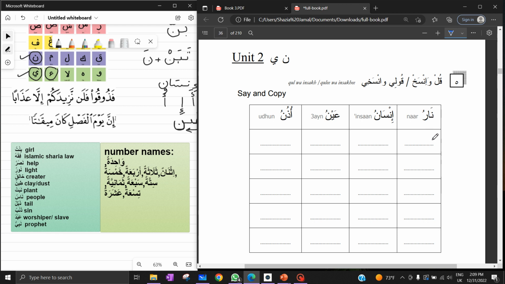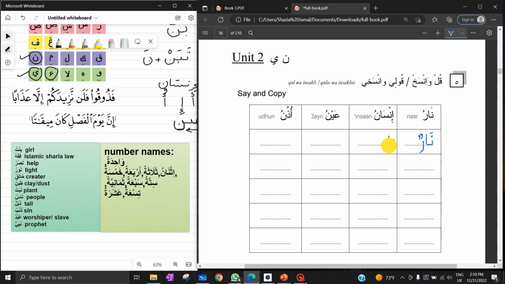It will be a good practice if you say the pronunciation of a word. It will give you a good practice, and this way you can also memorize the words and spellings. So, let's see. Nar. Starting with initial noon, continue with the long vowel. Noon, put the dot with fatha. Na. Then the second letter is Ra. It is also written just above the line and then the other half below the line. Narun. Narun.